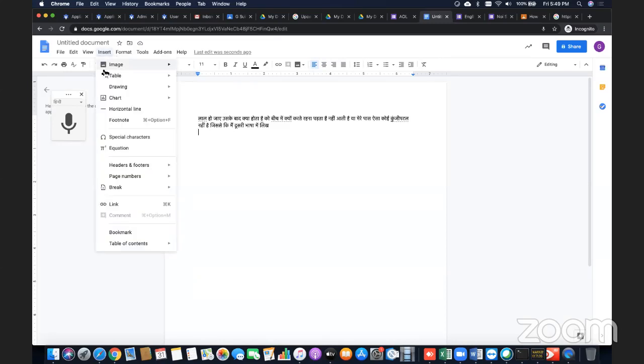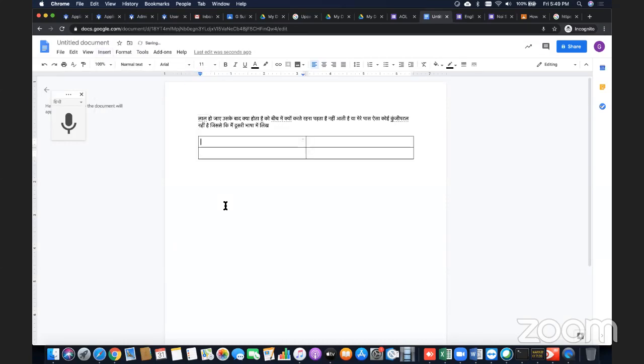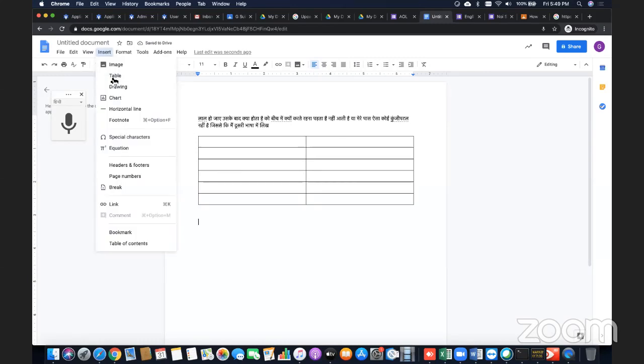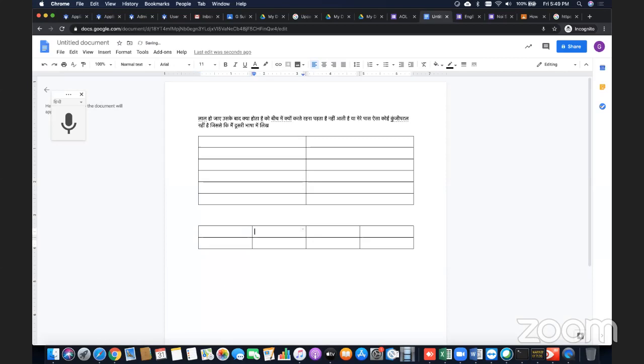Insert table. And then you can put it on. This one? Were you referring to this table? Yes, sir. You have an insert table option, and कितना rows कितना column आपको चाहिए, आप can obviously go ahead and do it. Any other questions?